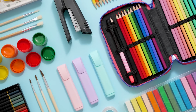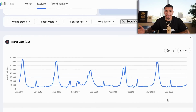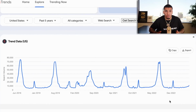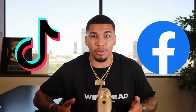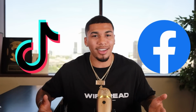So for example, if we head over to Google Trends right now and search "back to school," you're gonna see exactly what I mean. As we look over the last 5 years of data, you can see that this search really starts getting popular among consumers at the end of June/early July. This should then show you that consumers are going to be actively searching for products to buy that match that term. Then it's up to you to do product research on product research apps or even TikTok and Facebook to find a product that you can easily identify a problem that consumers might be having, and then find ways that you can provide solutions with that product.